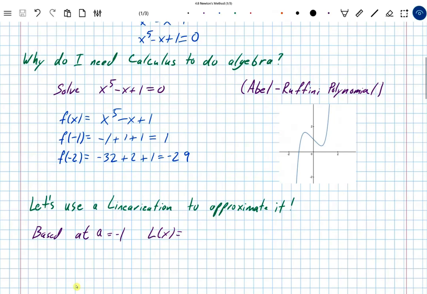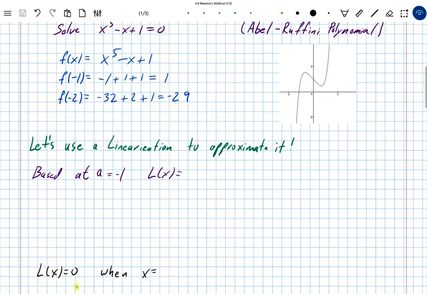So there cannot be a quintic formula for degree 5, and there is no nice way of writing this number. The root cannot be written nicely, but it does exist. Just like pi exists, but there is no other nice way of writing pi. If there was, we wouldn't need that symbol pi. We would just write 22/7. If there's a nice way of writing e, we wouldn't use the number e. It's just some kind of infinite decimal, and all we can really do to get a handle on it is approximate it.